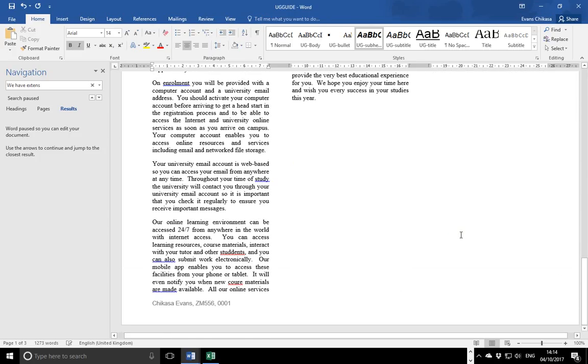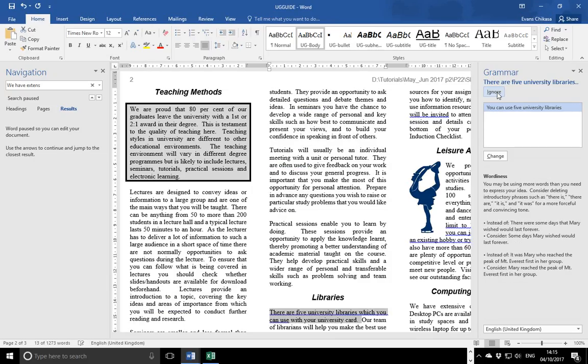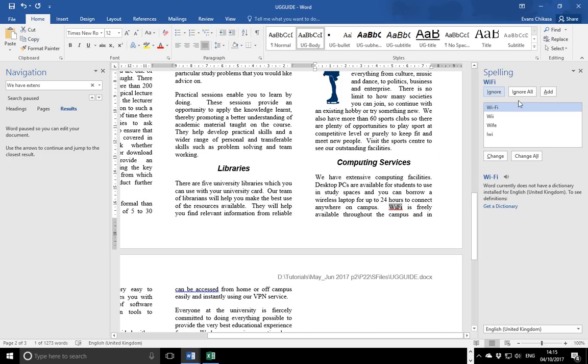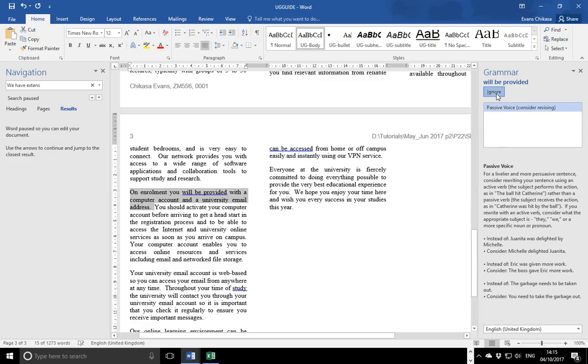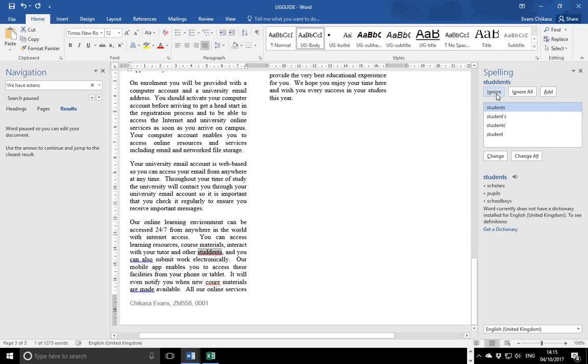So also spell check, so make sure that all spellings are correct. Ignore anything to do with grammar, just ignore it, but anything to do with spelling, please change it. Okay, so ignore, and then ignore all instances of Wi-Fi, and then ignore. This is spelling.